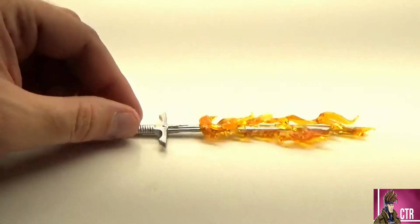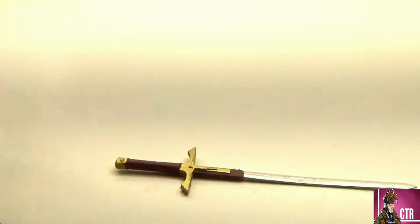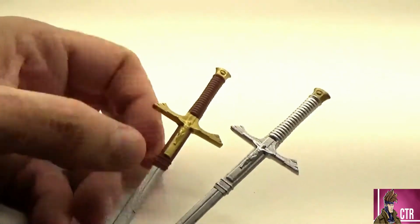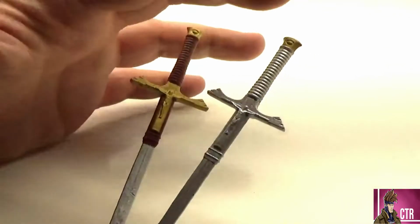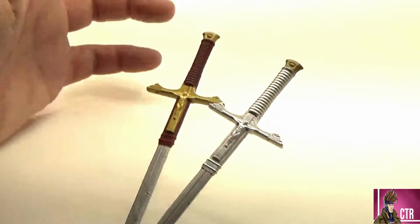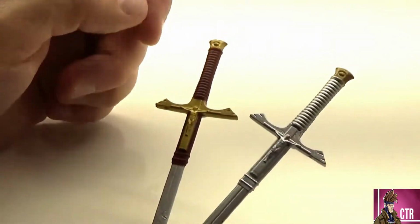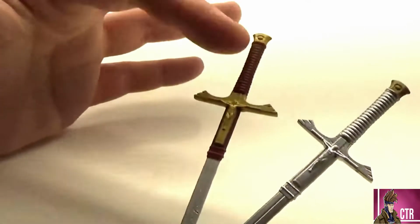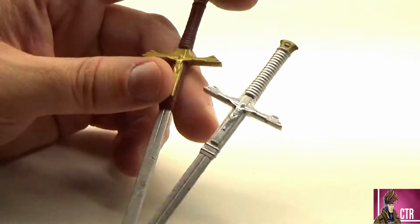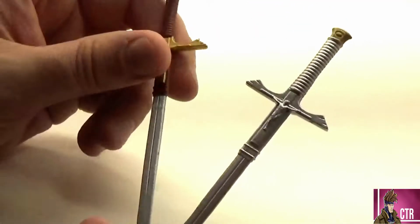Now, it's the exact same effect, the same color that we got with the previous sword, which is this one right here. Now their paint is much different on there. So this one is just all silver, except for that little gold top on the bottom of the hilt. But looking at these swords, there's a couple things I want to point out. Well, first, both of them have the crucifix on it with the baby Jesus. But I love the paint on this one a million times better. I mean, obviously, it's a lot more details, a lot more color. It just looks cooler.